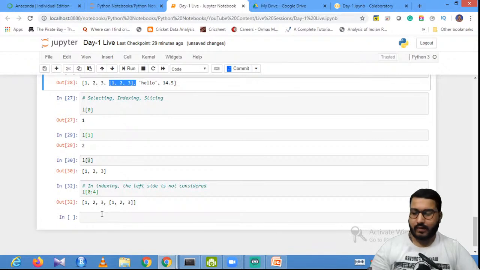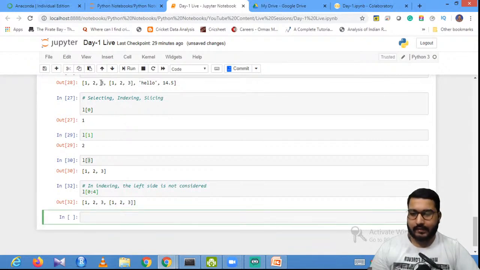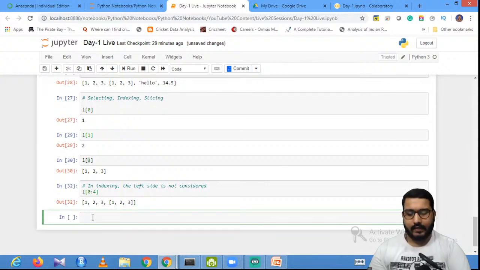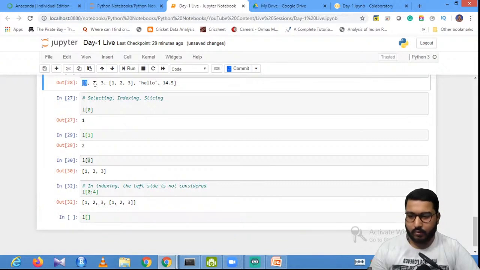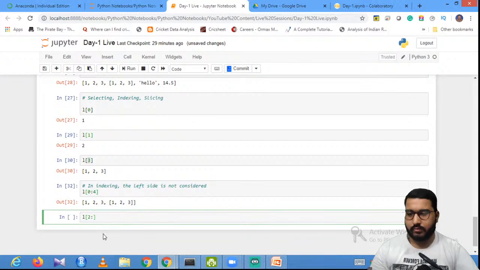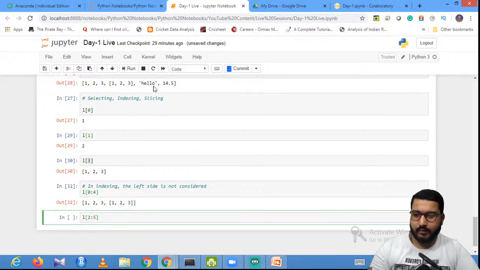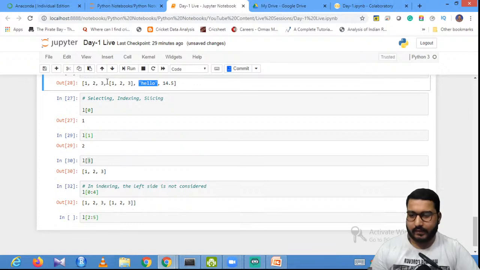Okay. Now if I want to extract, let's say, from this point till this hello, I will write L of, this is 0, 1, 2. So L of 2 is 2. Then 0, 1, 2, 3, 4. So I will write L of 2 colon 5, because I need to include this and this.